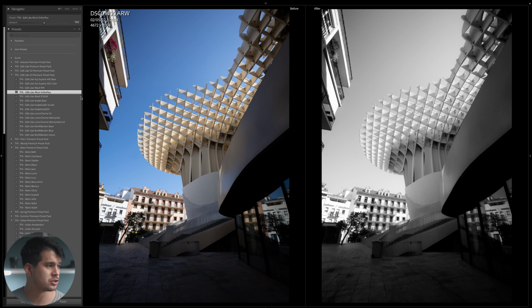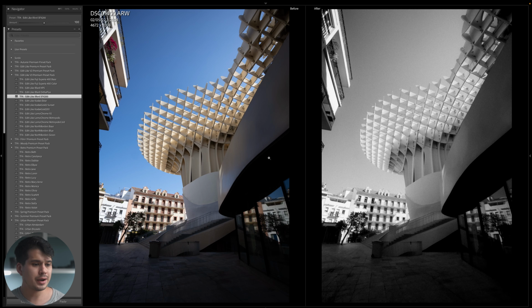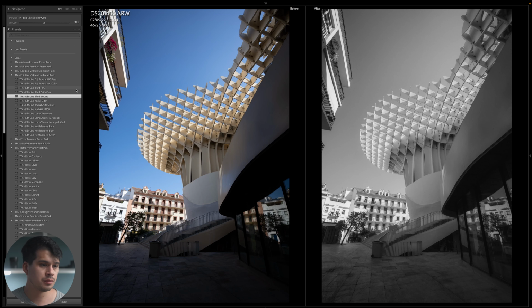Then the SFX200, which is quite similar, but as you can see, we have deeper and darker blacks with a very nice and big film grain, but the highlights are a bit better preserved compared to the OrthoPlus. And then finally, we have the HP5, which is very flat. We have loads more detail in dark parts of the image and highlights, but we are losing some of the contrast or natural contrast of the image.